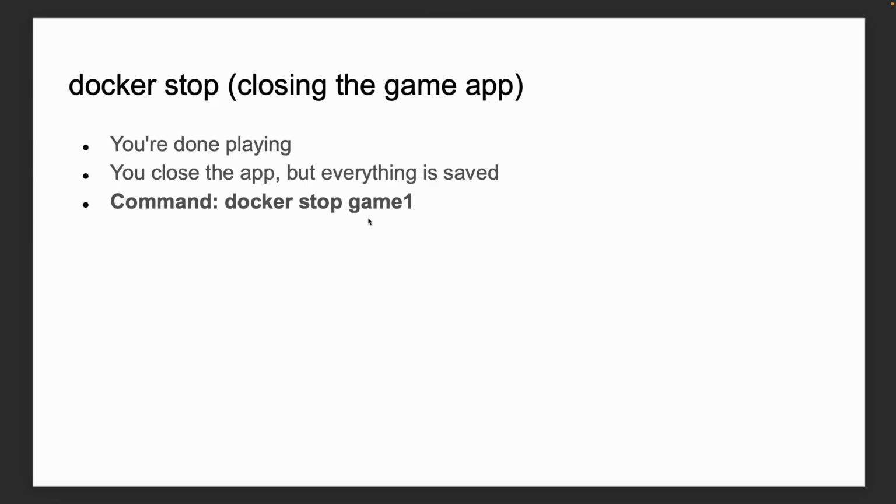Docker stop. This is the scenario where we can correlate to closing the game. Like you have played for 1 hour or 2 hours and you are done playing the game. You would close the app, right? This is the same thing that you do within Docker. And in this docker stop, we would have all the changes saved. Similar to our game, whenever we are done with our match, it would have saved all our match histories, right? This is where we can correlate closing the app, which is nothing but stopping the Docker container that runs our game.